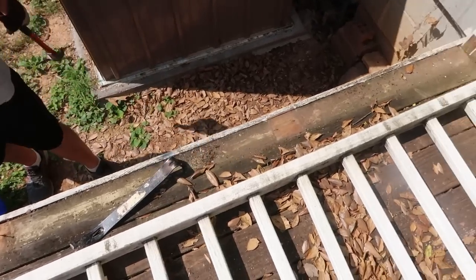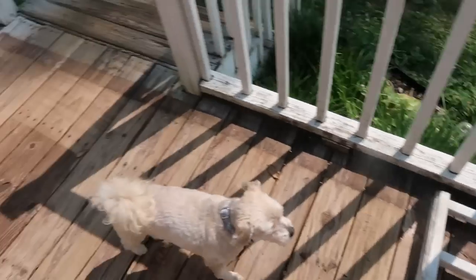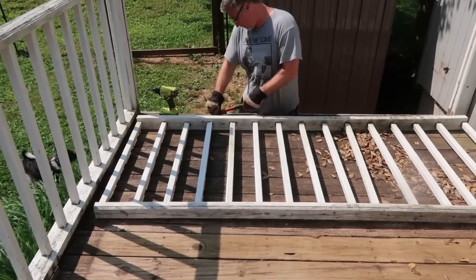Well, I don't know how long this deck's been up. I mean, I don't either. I don't think it was put on the house originally. Well, I know it wasn't because this is an addition back here, but we've lived here 19 years and it's been here longer than that.